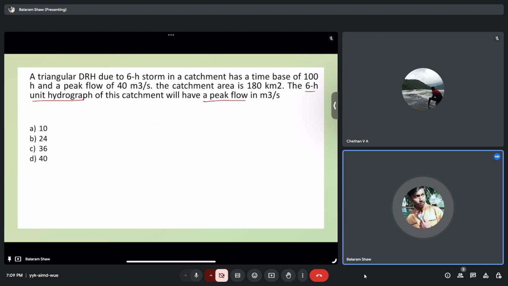Okay, so I'll also do it. Did you guys get the answer? So we have a triangular direct runoff hydrograph. If you plot the direct runoff hydrograph, it is in the form of a triangle, let's say. It is in meter cube per second as mentioned in the problem. This is T in hours, right? And it is mentioned that it is triangular in shape. I hope the triangle is perfect.